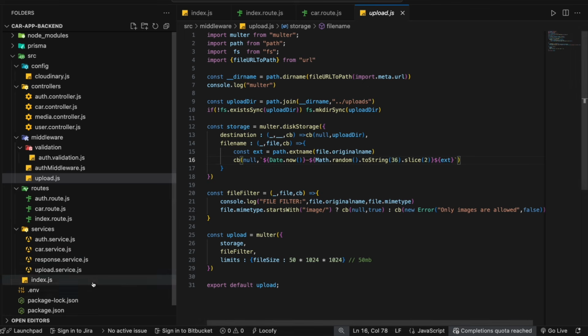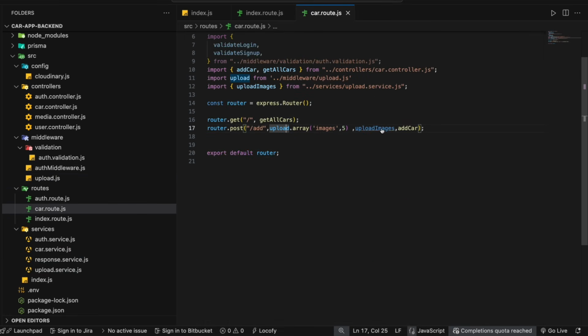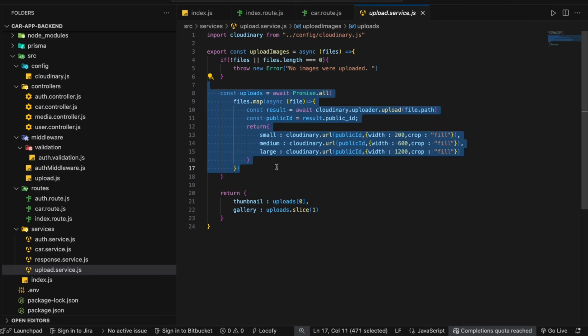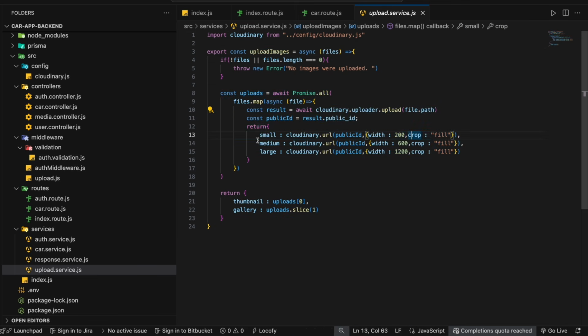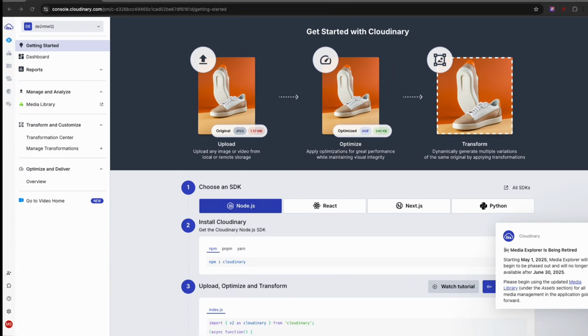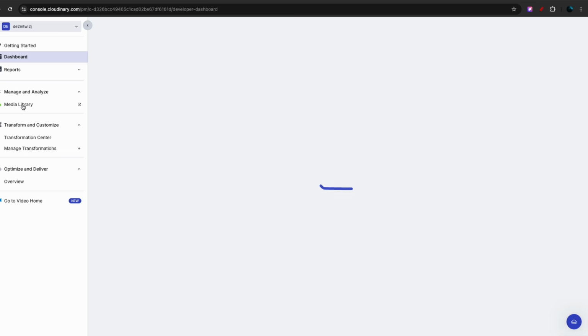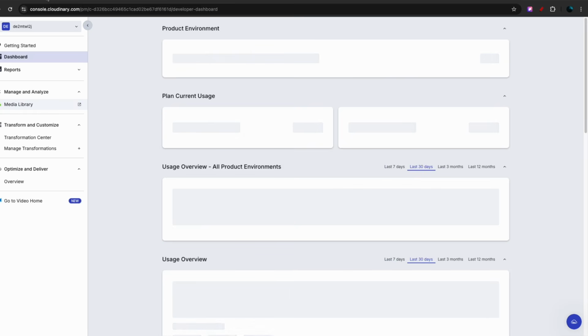It will get the files one by one, upload them, divide them into small, medium, large formats, and upload them to Cloudinary, where we will see those images in the media library. If I have to show you, we'll get to see all of those in the media of Cloudinary.